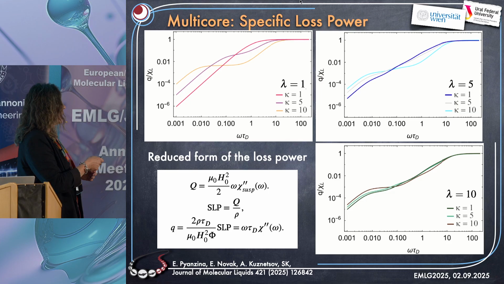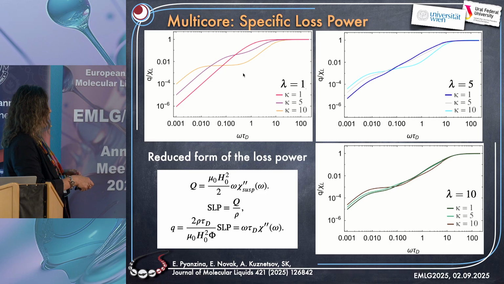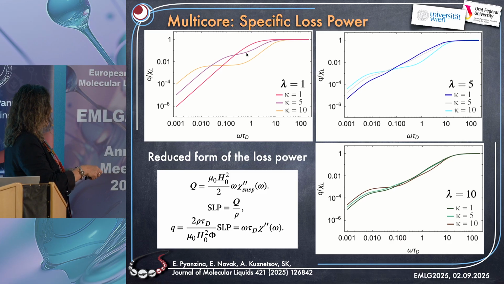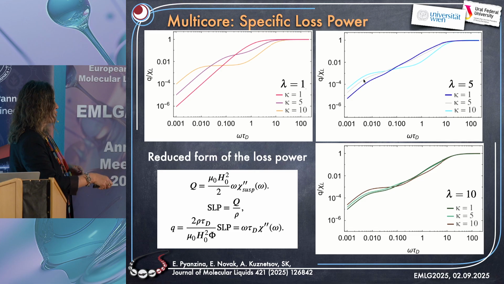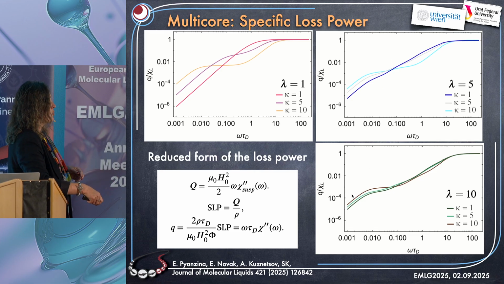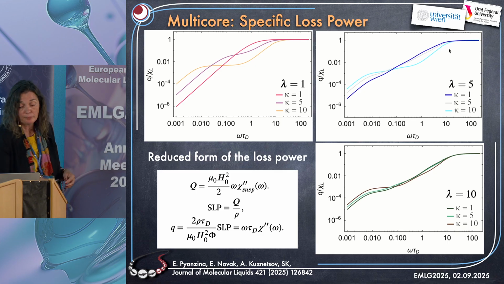if you calculate the specific loss power, you will see that for low interactions, you get very nice, very clear saturation. So you basically have only those frequencies to maximize. But as soon as you start getting a plateau, that suggests a new frequency. And you can see that you start having those oscillations in this regime. Again, if you go to too strong interactions, you're again in a two-plateau system. But this is the point where one can try to tune it more accurately.